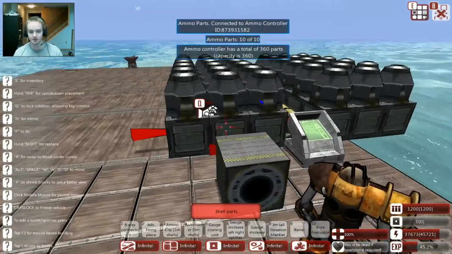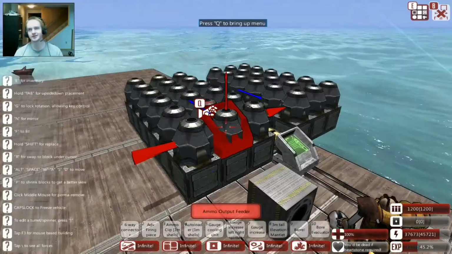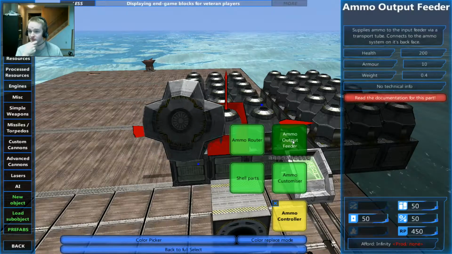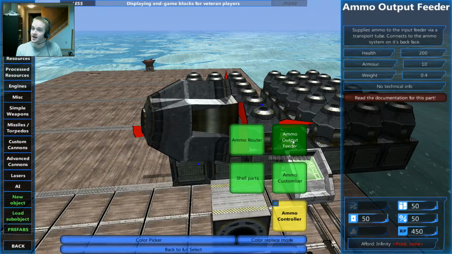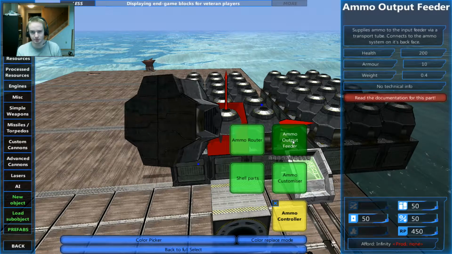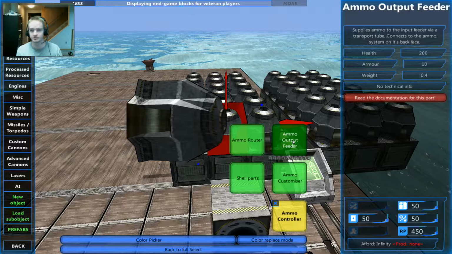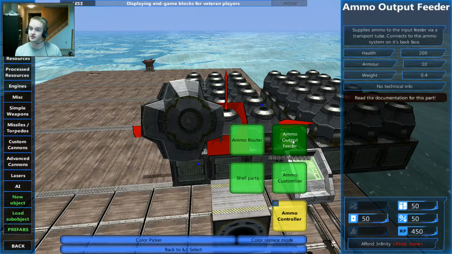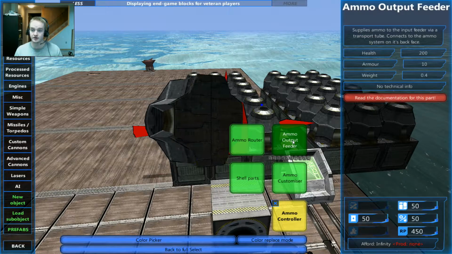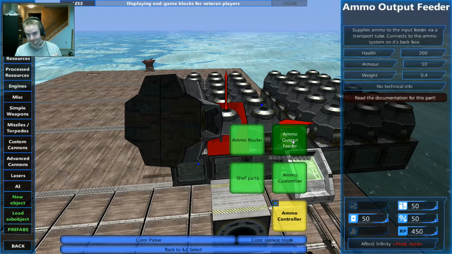Now, on top of your shell parts, or on the side, I think they attach on the side, are these ammo output feeders. These ammo output feeders, as it says, supply ammo to the input feeder, which we'll talk about later. The input feeder is something that is on the turret. I'll show you that in a bit. Via a transport tube, connects to the ammo system on its back face.